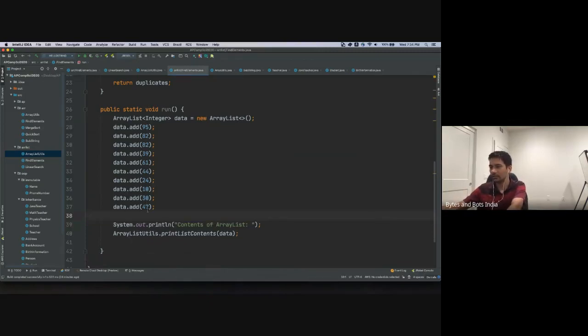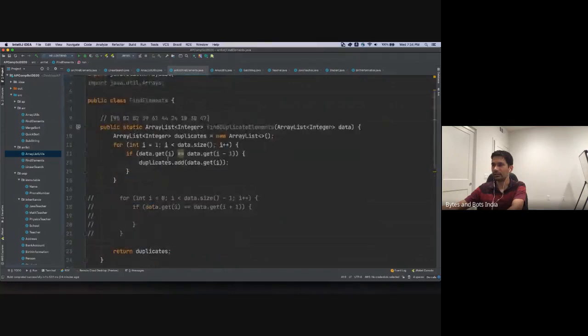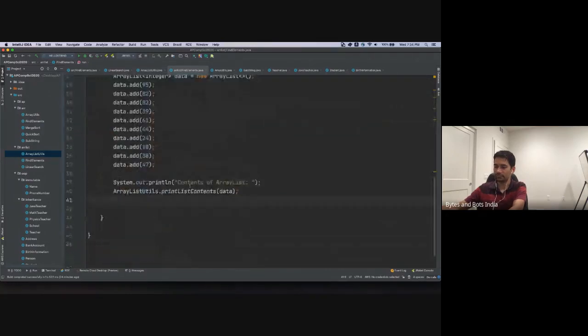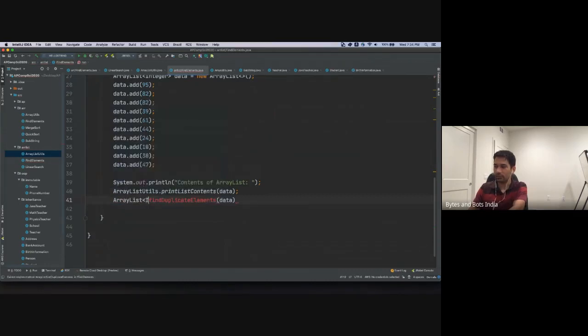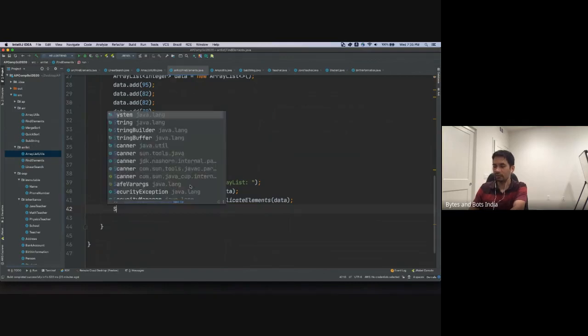our ways, and then we create an array list, and then we print the contents, and now we call our method, which is to find duplicate elements, and then we pass our data to it. This method returns an array list which has the result. So we'll say ArrayList of Integers, result, is equal to that, and then we'll print out the duplicates.